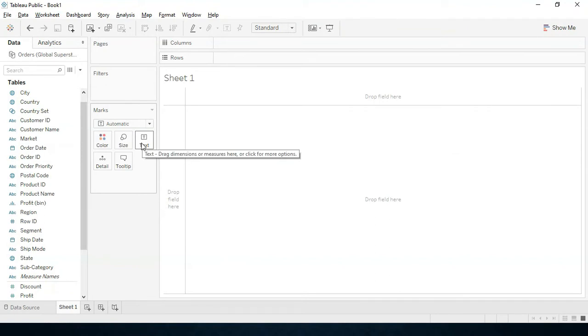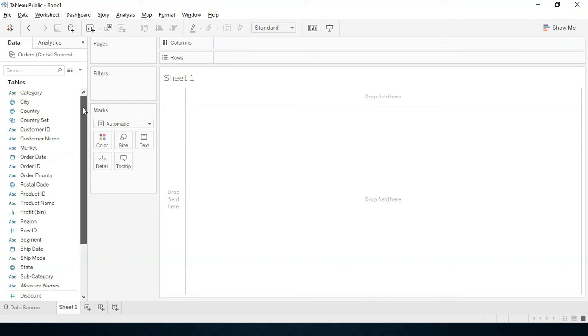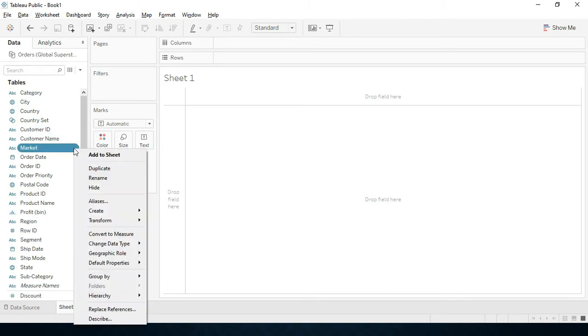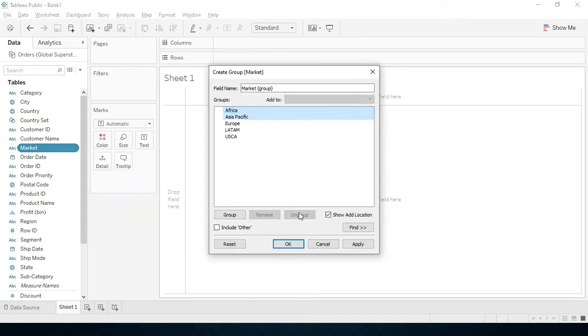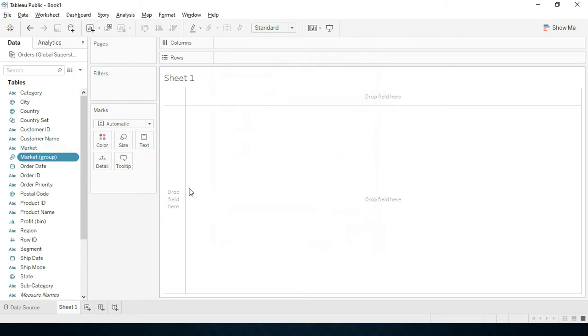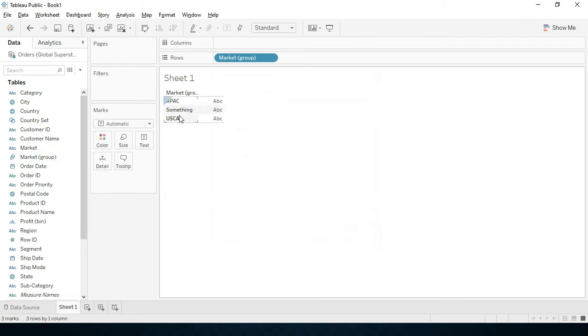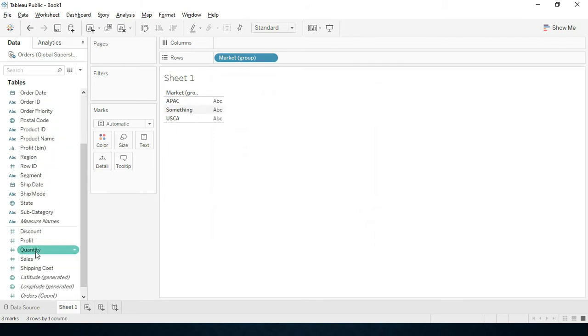We are in our Tableau application. On any dimension or any measure, we can create a group. As you can see, we have to manually select and create a group. We can select two groups and group them into something, a pack, and then group this into something else, and then do it to the rest of the others. And then we can again group by any of the measures that we want.